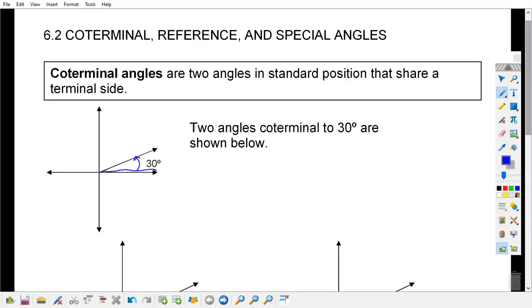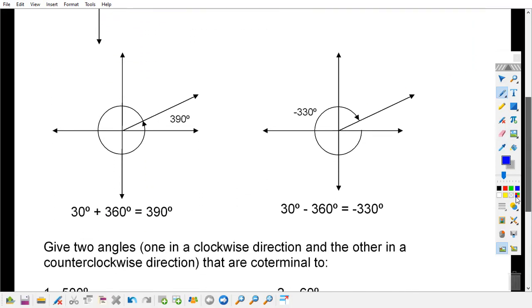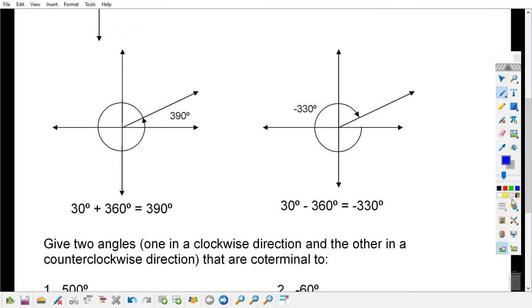The reason being is that I can go repeatedly counterclockwise around, and I can go repeatedly clockwise around. So when you're looking for a coterminal, you are just adding and subtracting multiples of 360, because you're going around and around and around. If I'm going around, I'm going to make a 360. I'm coming back to where I started, right? Or if I'm looking at what is its negative angle.